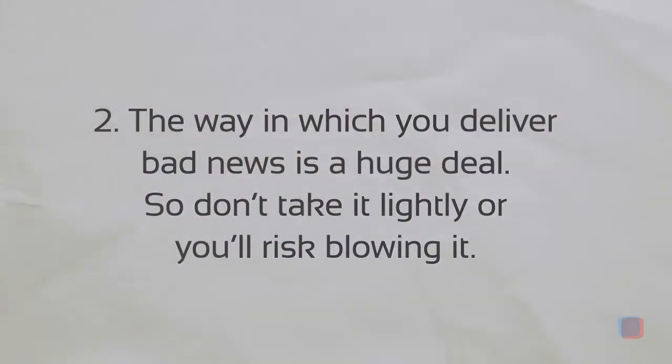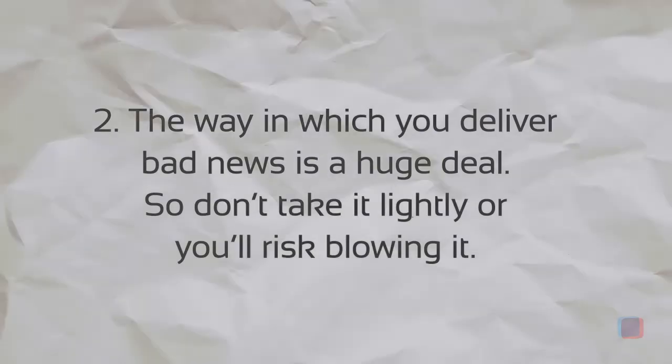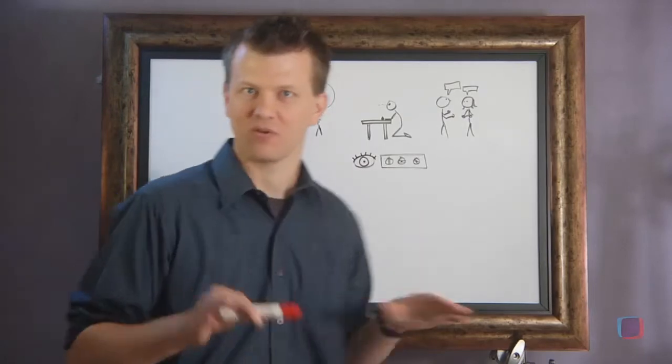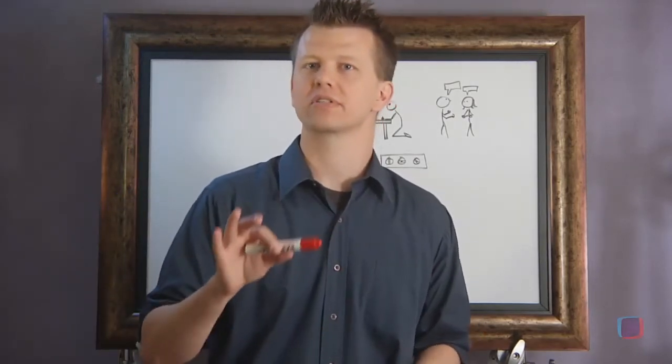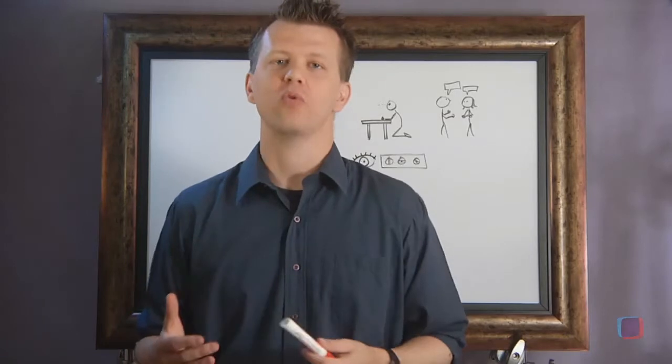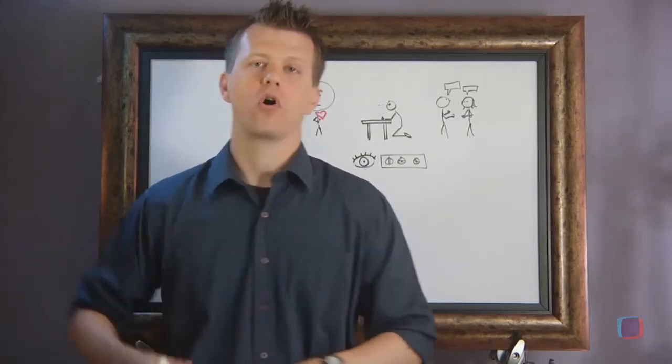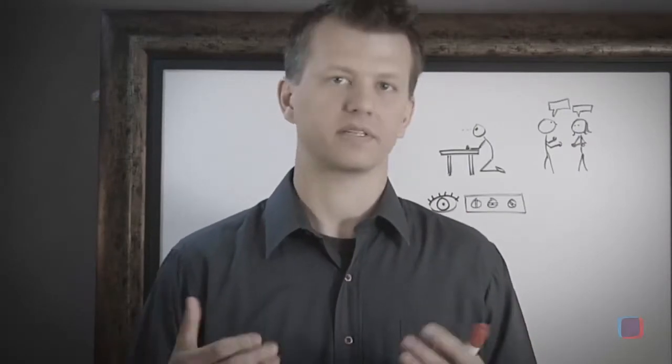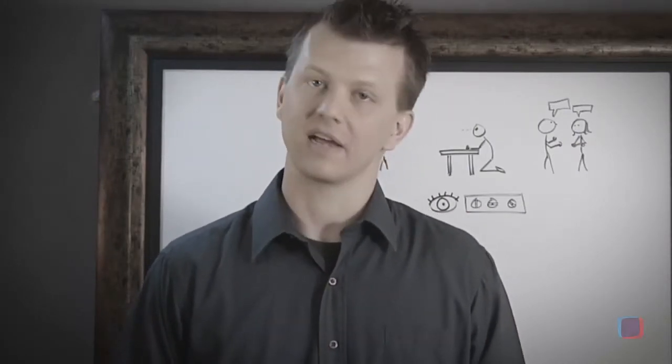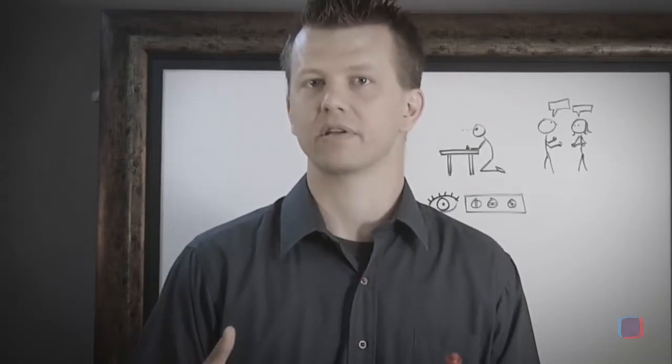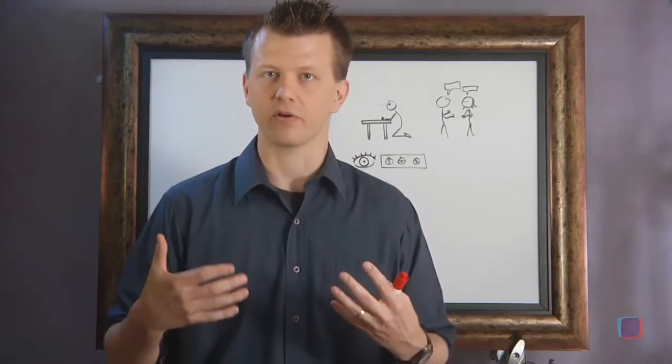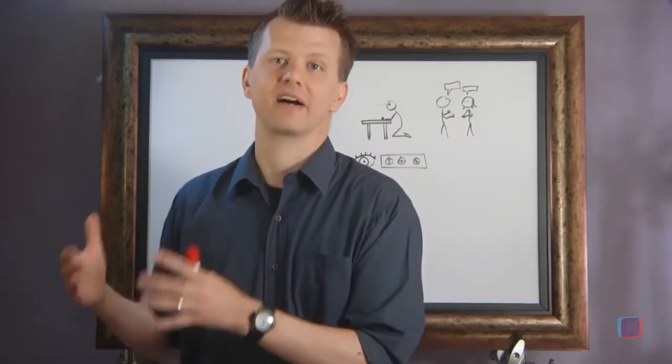Lesson two, the way you deliver bad news is a huge deal. And if you get it wrong, you can chance botching the entire effort. You see, William, our server, he came up and he kneeled down and got on eye level with us. And he said, I'm really sorry about this. Why? Because it's what other humans want. Whether you're kneeling at the side of a table or you're pulling up a chair right next to them, you're telling them, listen, this isn't going to be easy to tell. And I understand it's really not likely going to be that fun to hear. See, there's at least some empathy there, which helps prepare them to hear whatever this expectations violation could be.